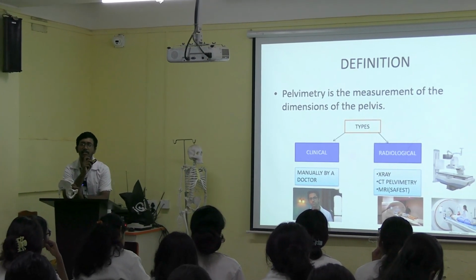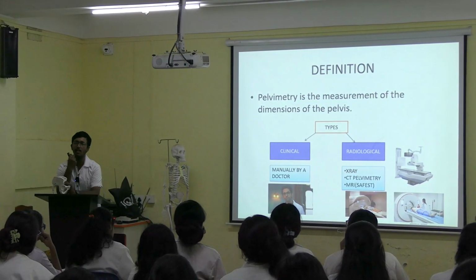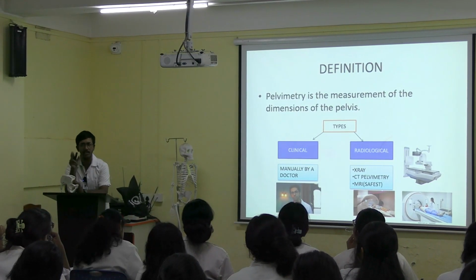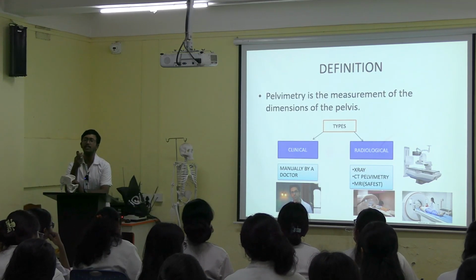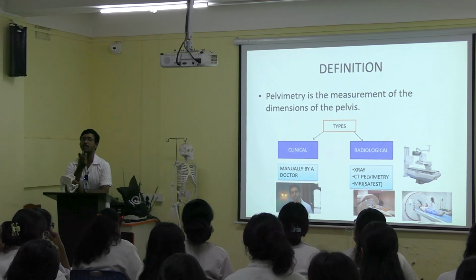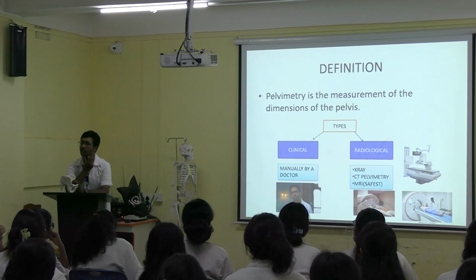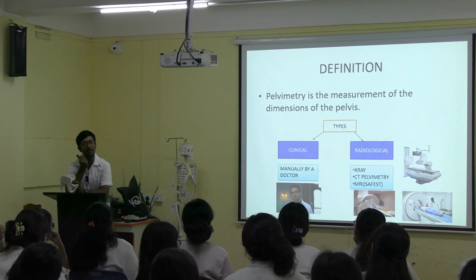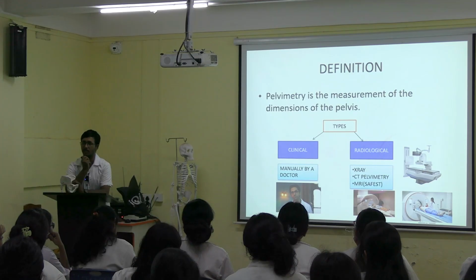Now clinical pelvimetry is done by a doctor. The doctor uses two fingers and inserts them into the vagina of the pregnant female, and by this they determine the position of the baby, the station of the baby, as well as whether the pelvis or the vagina is sufficient for a normal vaginal delivery or not. When you do your internship, you will also be doing the same thing. If your setup permits, you will be performing the normal vaginal delivery, because in most setups normal vaginal deliveries are carried out by interns.